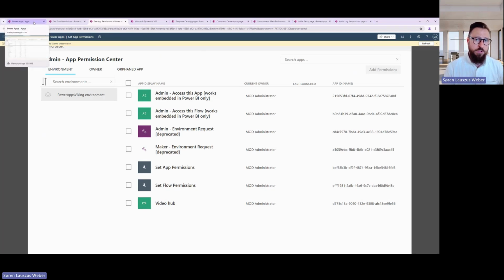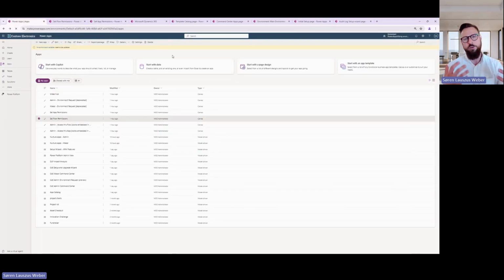So there's a lot of things that can be done, but again, none of these things really make sense if you don't have a clear policy, a clear idea of what you actually want to achieve with it. If it's just a question of going in and saying, okay, how do I get started with it? Then it's going to be overwhelming, and there are too many possibilities and options to get started with.